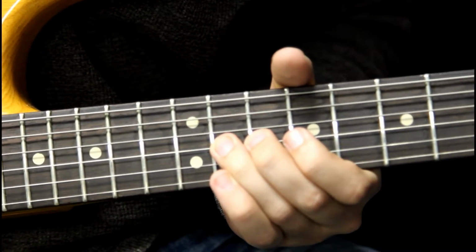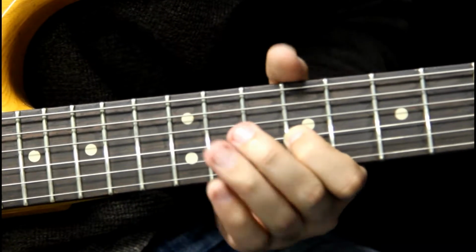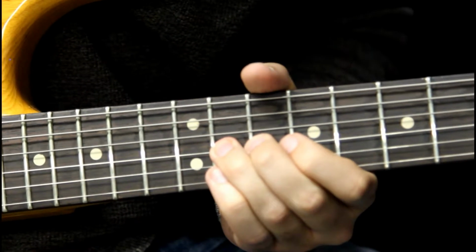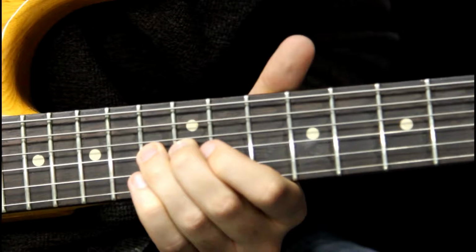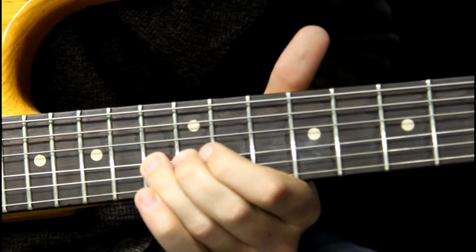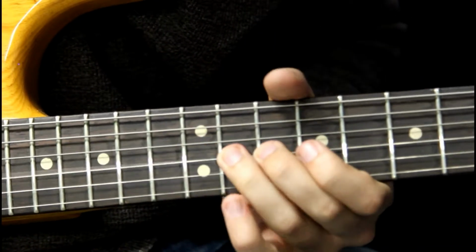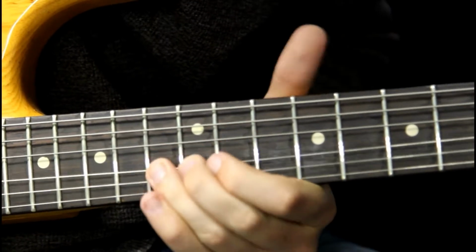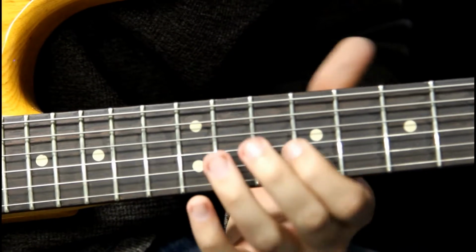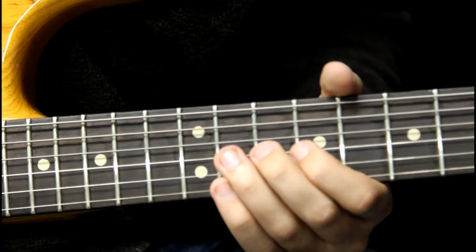Alright, so then we're going to do a pull off to the 9th fret with the index finger of the G, and then I do a hammer on there to the 11th and then slide up to the 13th, so it all ends up being one movement. Like that, right? And it just gives it that nice textured feel if you don't pick all those notes. Okay, so that's the first portion there.